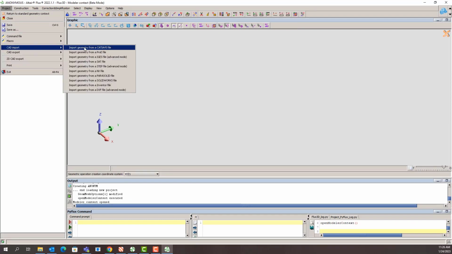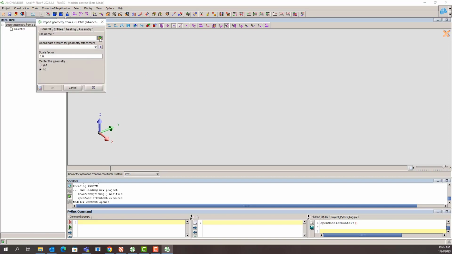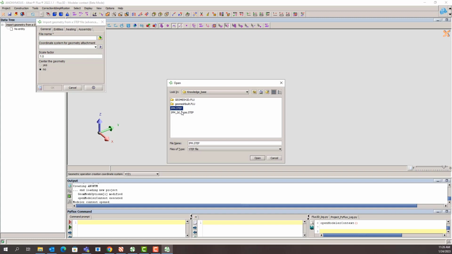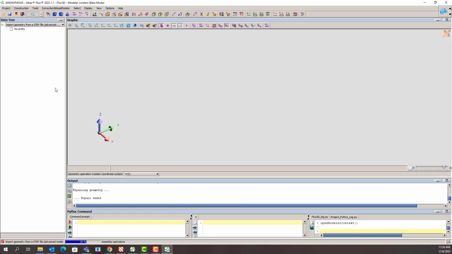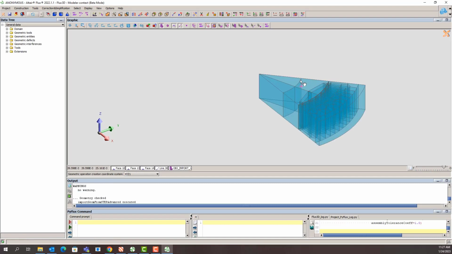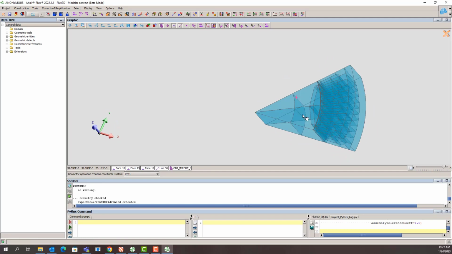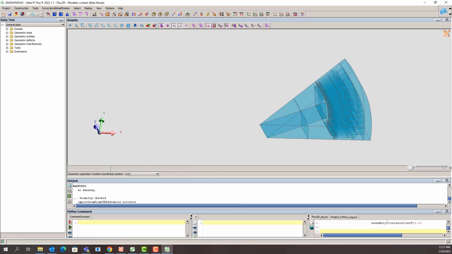In there, you go to Project, CAD import, and select in which format. I'm doing a step file and I'm selecting the step model, and then I'll see if my import solids is set to yes, and then I'll leave the rest all default, and then okay. This imports all my volumes in the 3D geometry, and this is the 3D geometry of an interior permanent magnet machine.